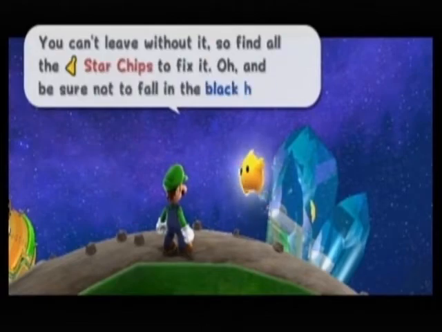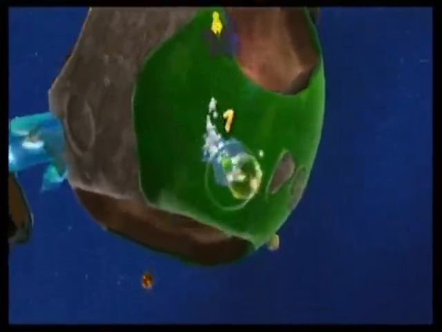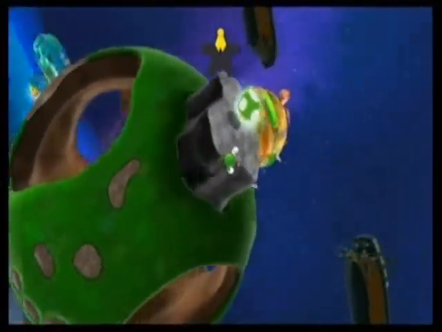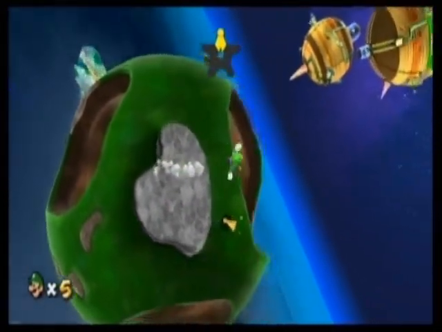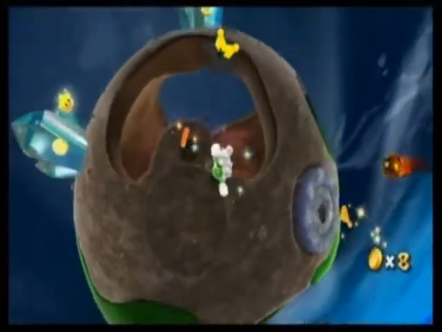Okay, another mechanic. You sometimes have to collect 5 star chips in order to create a launch star, or a certain other star that we have yet to encounter. Okay, 1-up mushroom, staple of the Mario series, gives you an extra life.